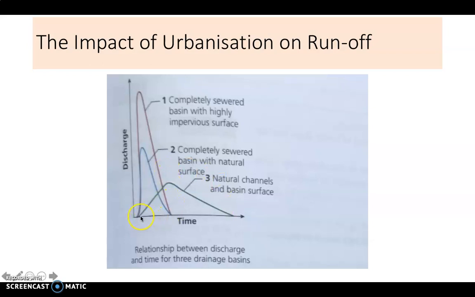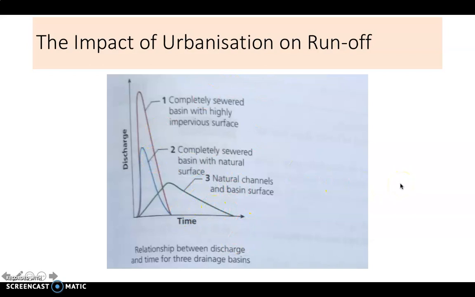And what you'll notice is that your rising limb is much more angled, so it goes in much slower. Your peak discharge is much smaller, and also it goes down much smoother in terms of its falling limb. So it's spread out, the whole process takes much longer, and therefore the water goes into the river very slowly, it moves through the ground, it's intercepted by trees, it peaks at a very low level and then gradually declines again as the water gets into the river in a more slow process.